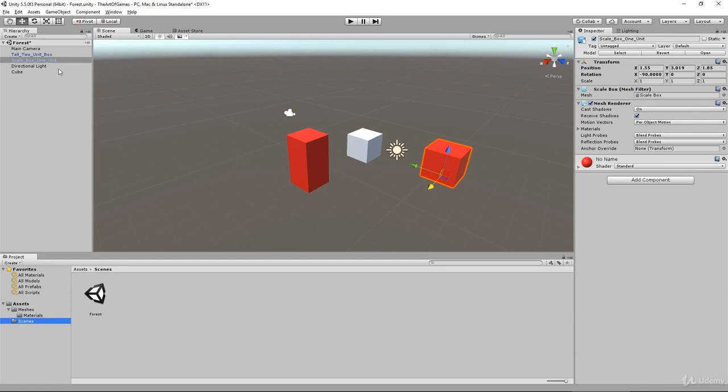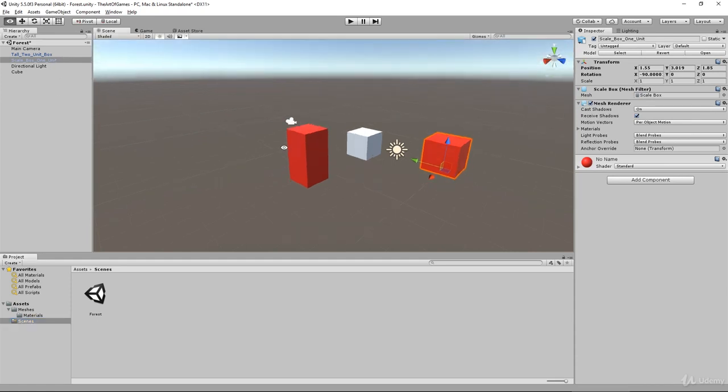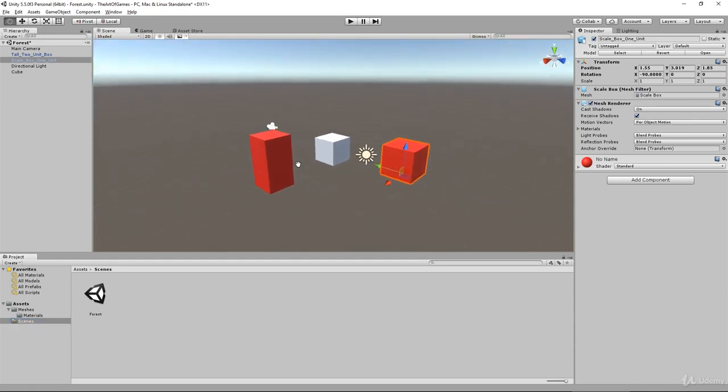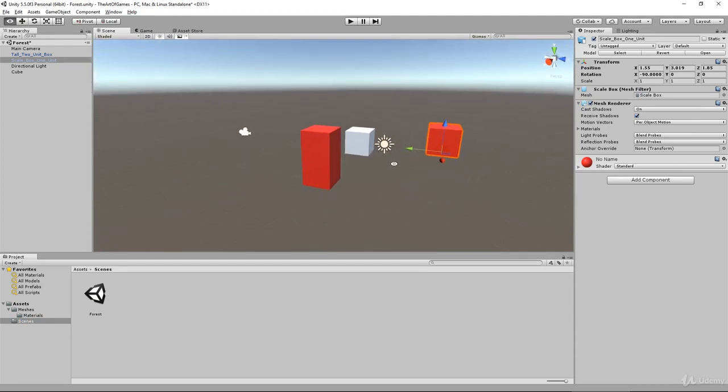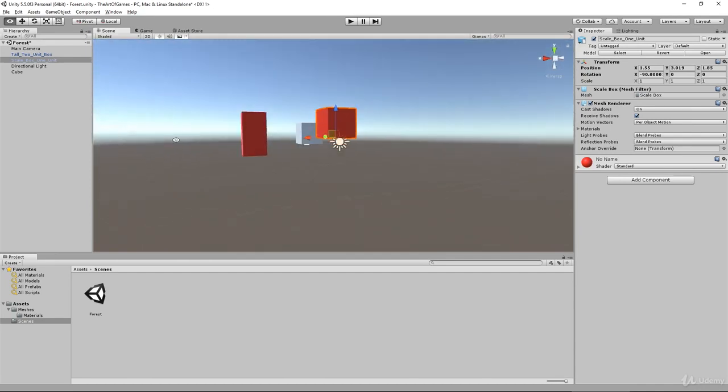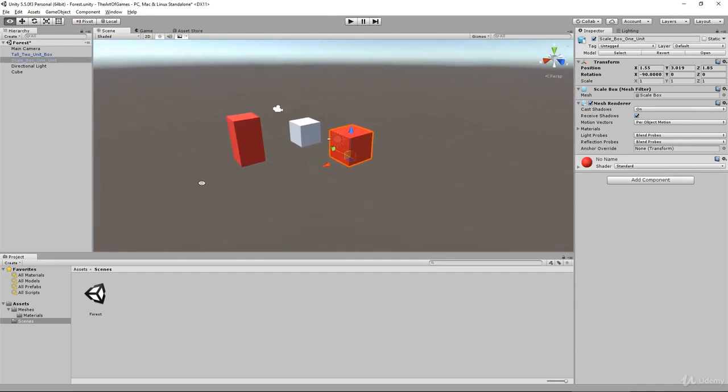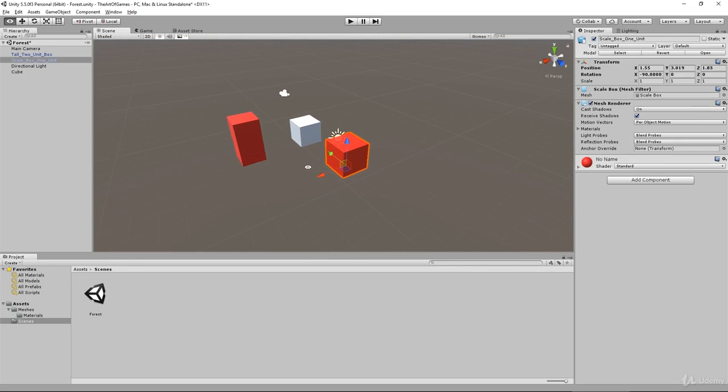So that's really it. To control, it's fairly similar to Max. To pan, it's the middle wheel, just like Max. To rotate, it's the left button, sorry.